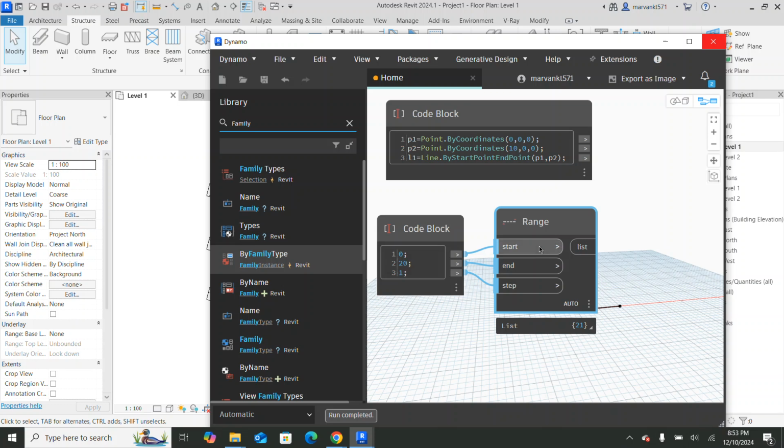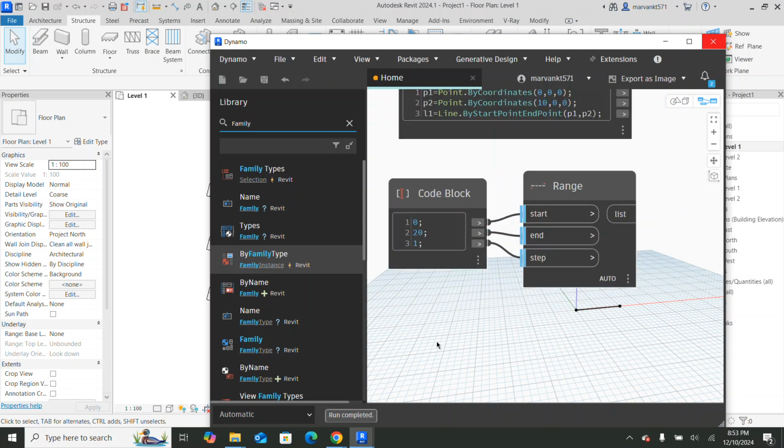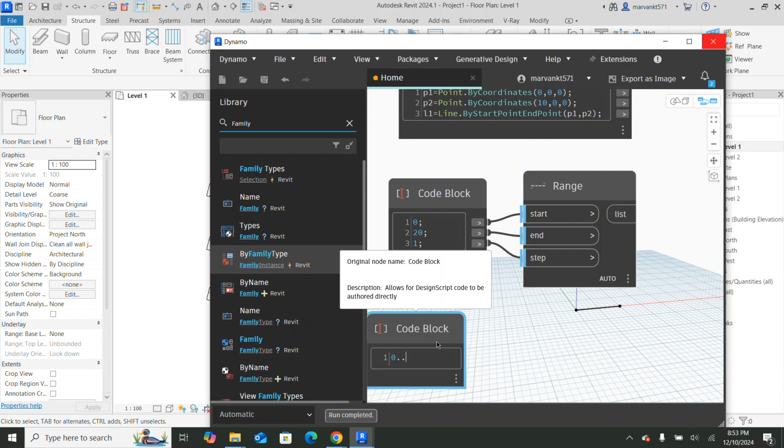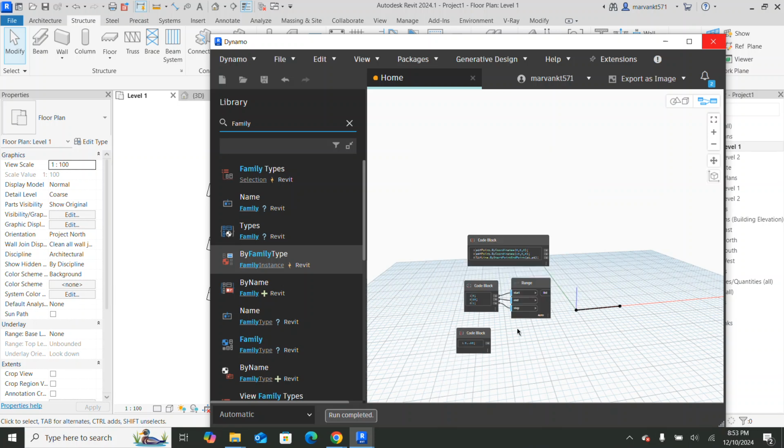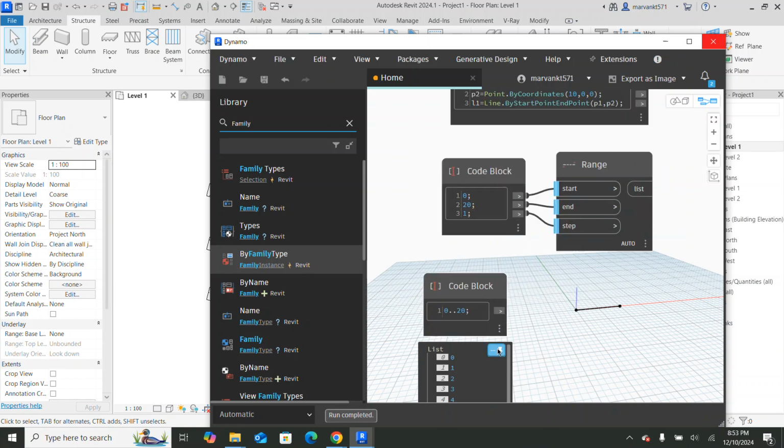You can do the same thing in this way also: 0 dot dot 20 dot dot, no need for 20, no need for 1. Once you do that, see here, 21 points are created, right? The same thing. This is the node for that, this is the code for that. That is the difference.